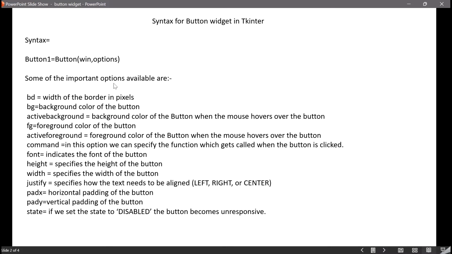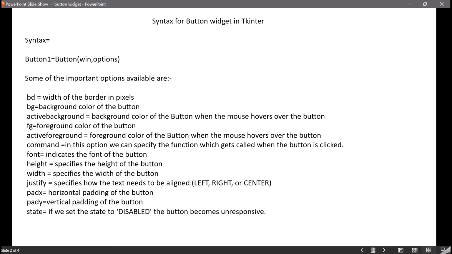Some of the important options available are BD, the width of the border in pixels, as we have already seen for label widget, BG, the background color of the button, and here we have active background as well. So what is the difference between background and active background?